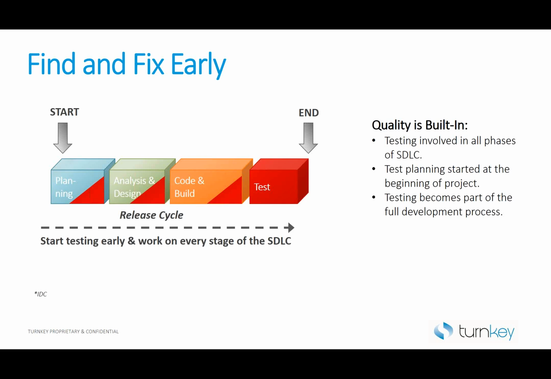I should say what it isn't, and there are some people who view it this way. It isn't a matter of simply dropping testing on top of the development organization. We don't want to trivialize the skills and expertise and process that professional QA organizations exert in the process, and that ownership of quality at the end result. So it isn't a removal of formal QA, but rather an integration of that process through the planning, analysis, design, code and build, and then finally formal testing.